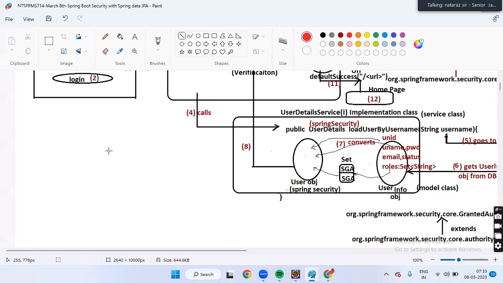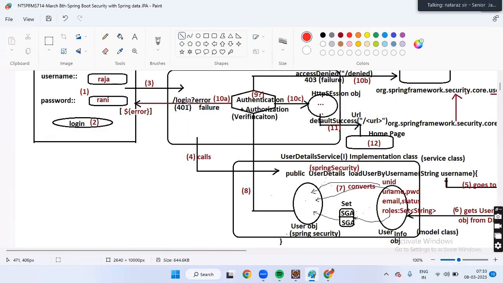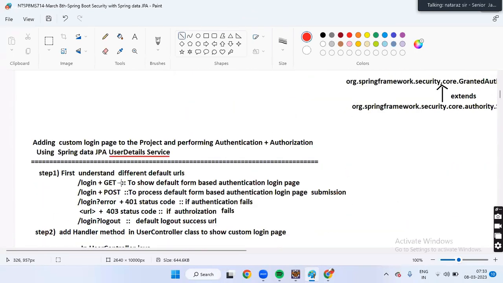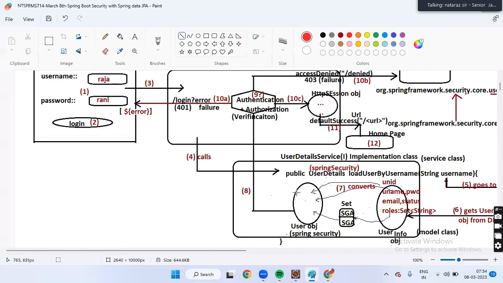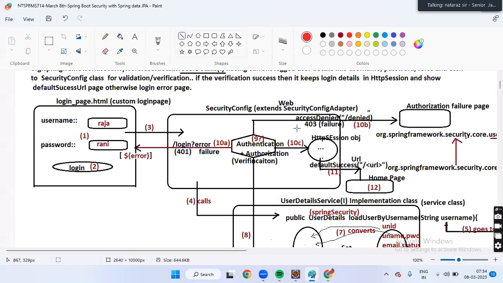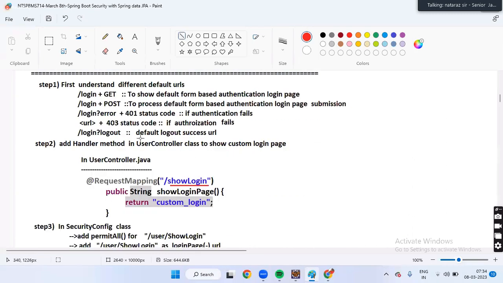/login?error is the URL with a 401 status code if authentication fails. The other URL gives a 403 status code if authorization fails.